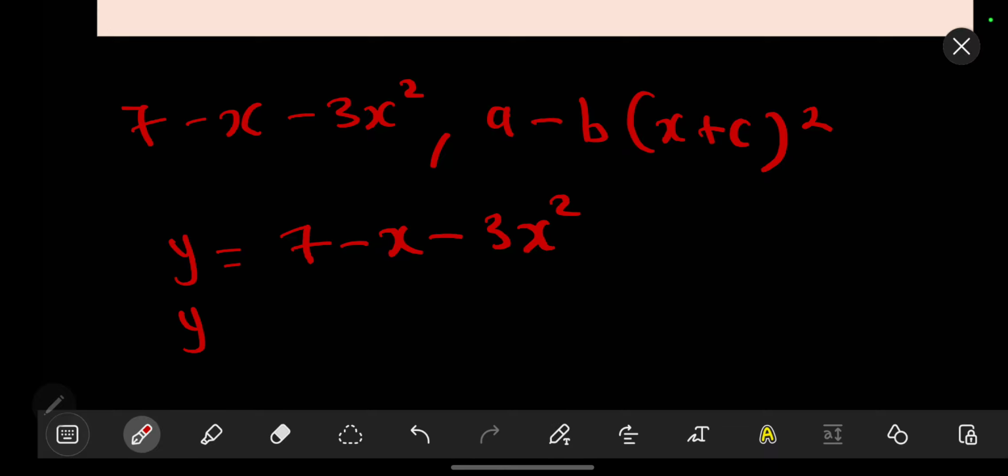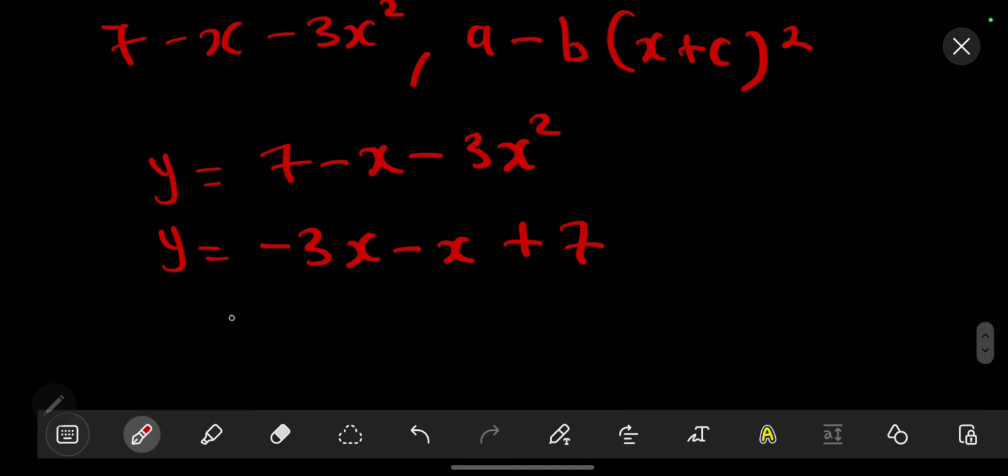Let us first order. So we are going to have our negative 3x squared, then we have minus x, then we have plus 7. I've just reordered everything. Then we are going to take our negative 3 as our common factor, then we are going to have our x squared, then here what we are going to have is a positive x over 3. So that's the meaning, it's more like the same number is dividing throughout.